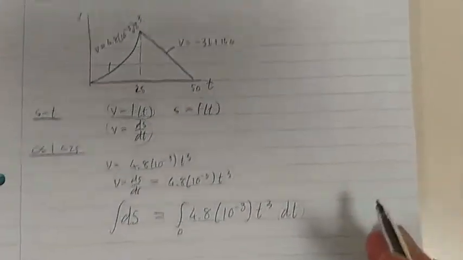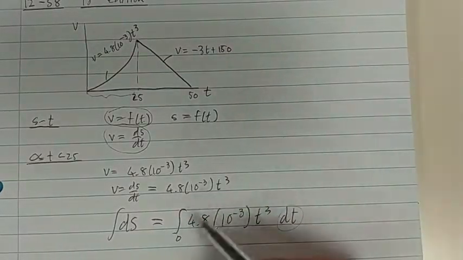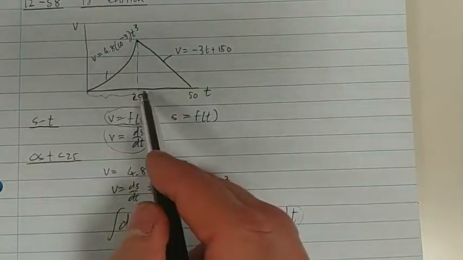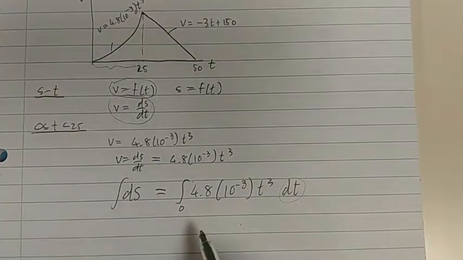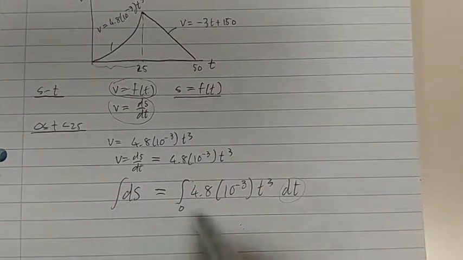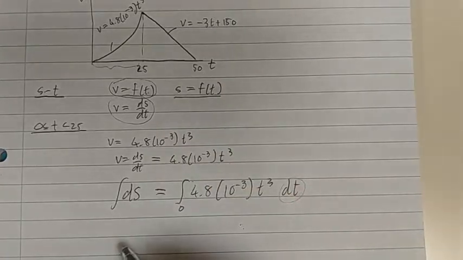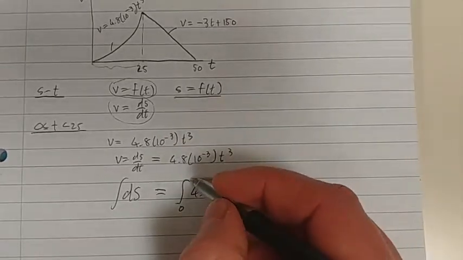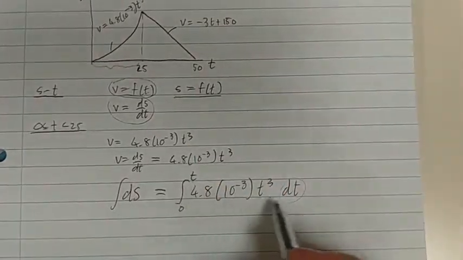The one thing I want to quickly discuss is that many of you in class would say, well, what are my limits here? Oh, it's 0 to 25. And I say, that is 100% correct. But what we're looking for is a function. Please pick this up. We're looking for position as a function of time. Once we have that function, then we can plug in our known time values to get a position. So you'll see what I mean. Don't put 25 there. Put t, because we want position as a function of time.